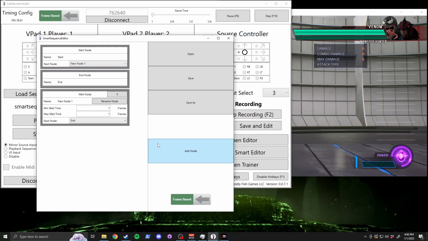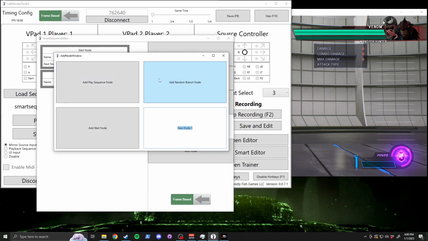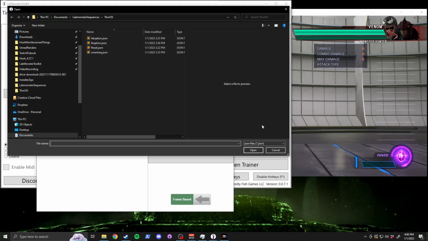Just make sure that you're in the right mode for playback, and that the playback sequences you use also match the mode, because if you're in frame mode, it will assume all of the time units are frames, and if you're in millisecond mode, it'll assume they're milliseconds, and it isn't good to mix those. Then finally there's the play sequence node, where you just select your sequence and you're good to go.